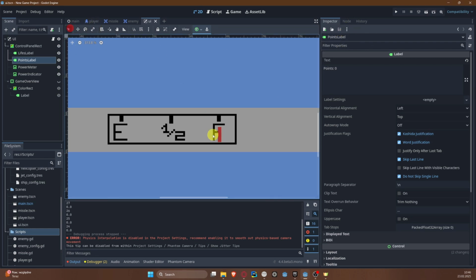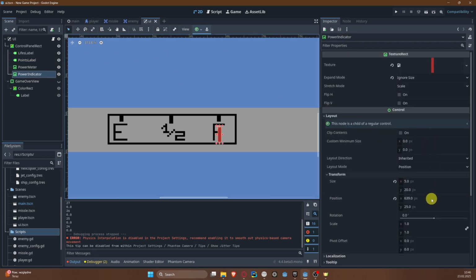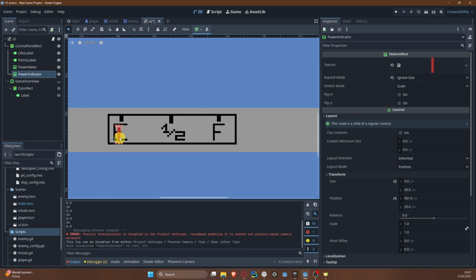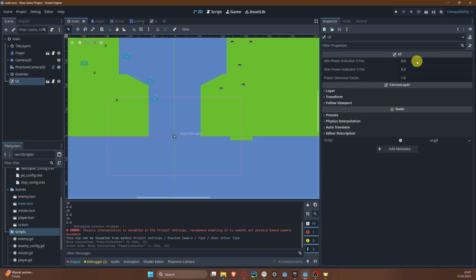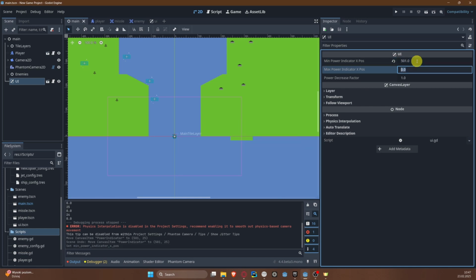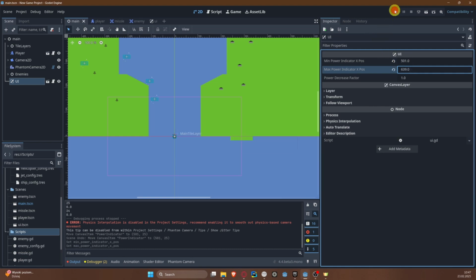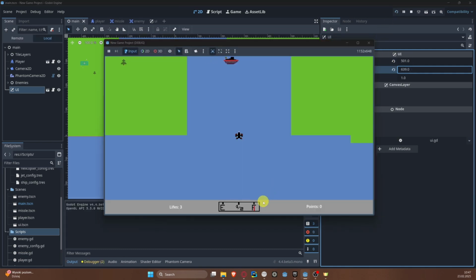Selecting that one, I can see that this position is 639, and then I would like it to go to a minimal of around here. So this is 501. So going back to main, I can set those values here. So 501 is the minimal value, and 639 is the maximum value. And that should allow us to move that properly.